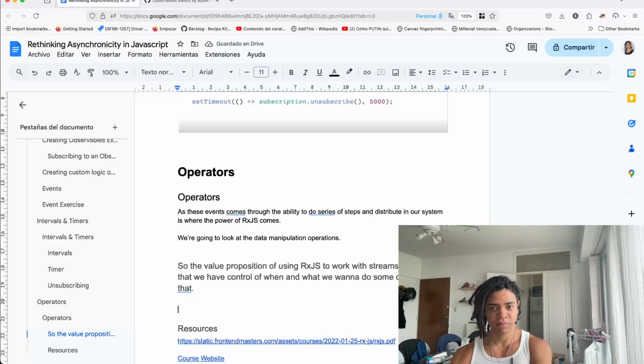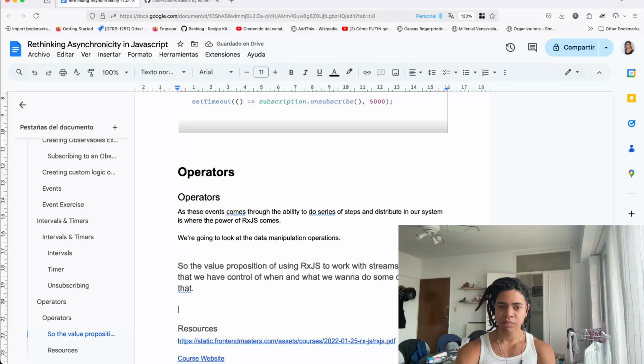Okay. Similar, we take that method, and a pipe method takes one or more operators, right? And those operators run through one after the other, and each one will manipulate the values that come through and pass it along to the next one. So similar to method chaining, also similar to if you've used either pipe or chain in Lodash. In a lot of functional programming libraries, there is some version of this where you can take a value and keep moving it along the way, manipulating it over time.